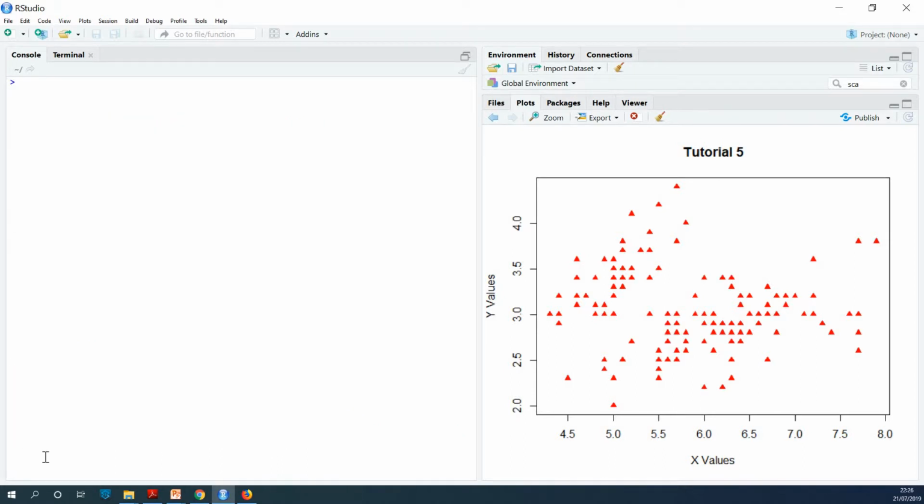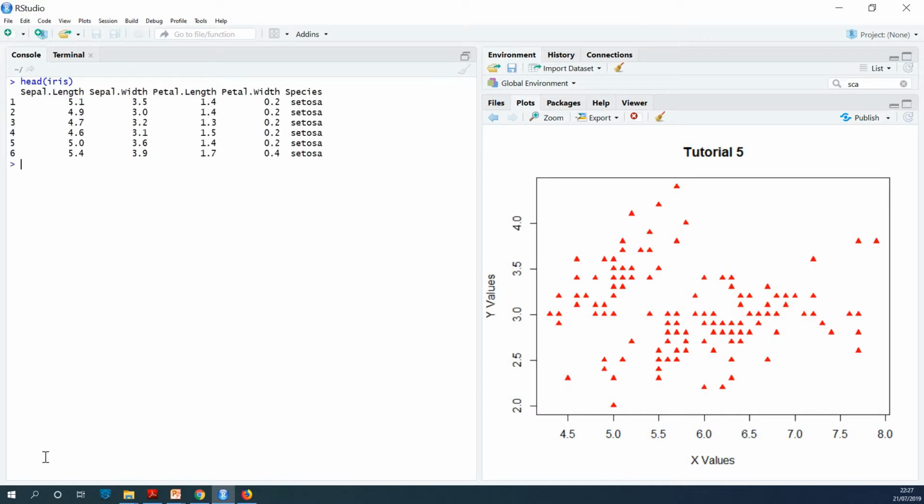Another thing we want to do is look at the iris data set. I actually want to say head iris. It's made up of different species, actually 3 different species.